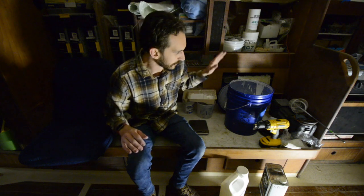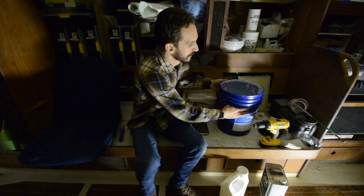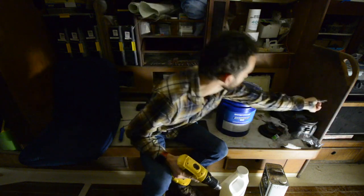Alright, so first things first, we're going to mix this up again to make sure that it is nice and mixed. We actually have a charged drill this time, so it won't be so much back and forth.